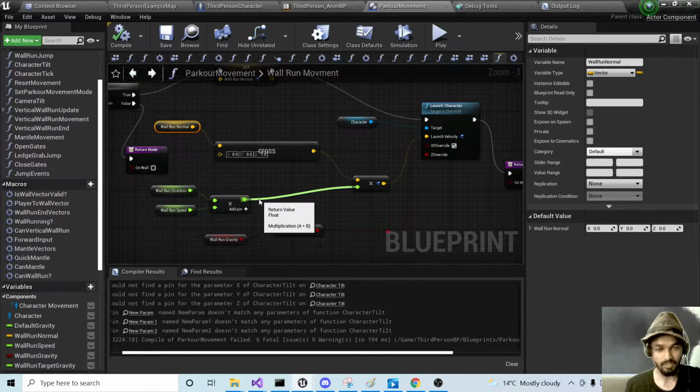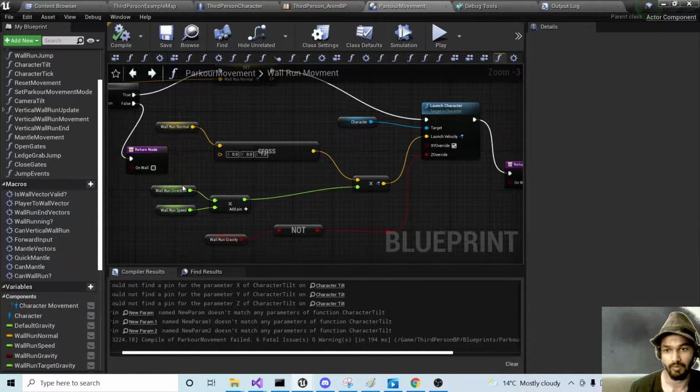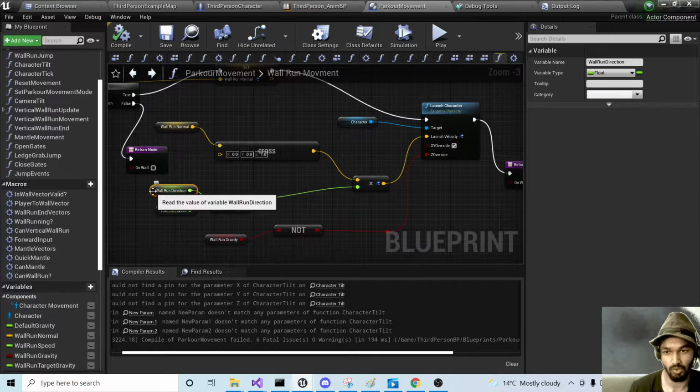Wall run normal is going to be pointing towards you as a player, and the z-axis is going to be pointing upwards, so the cross product is going to be the direction that's perpendicular to both of those directions, which is going to be to the right or the left. I believe it's going to be the right, but we're just going to decide the direction. We're going to choose the direction with this variable called wall run direction, and this variable is just going to be -1 or 1 to multiply with this vector to give it a direction in the right or left direction.